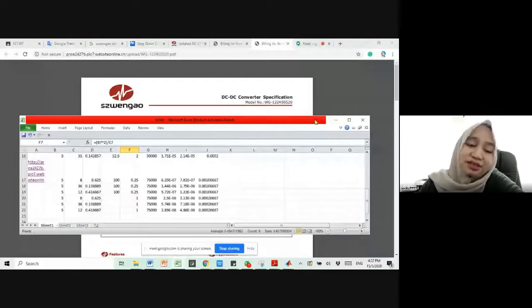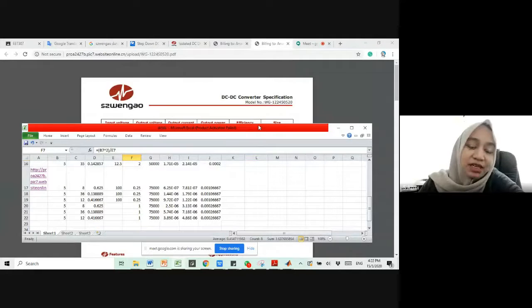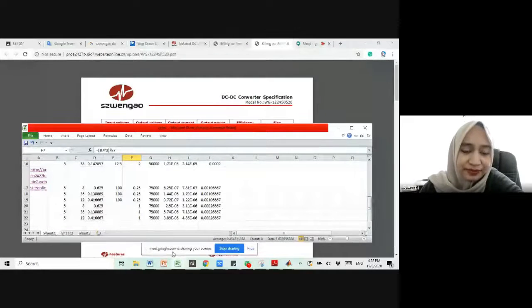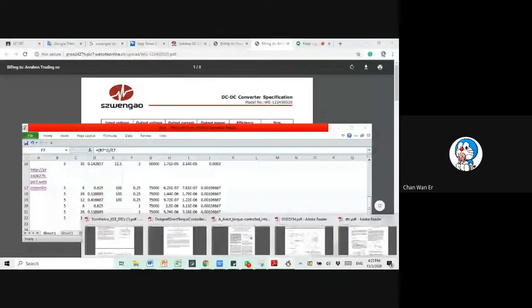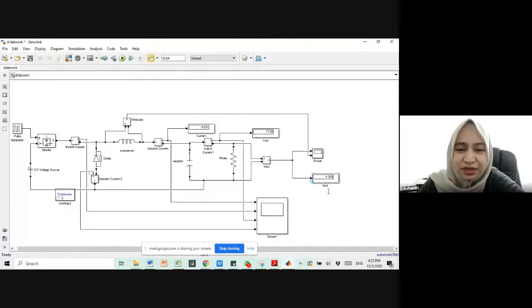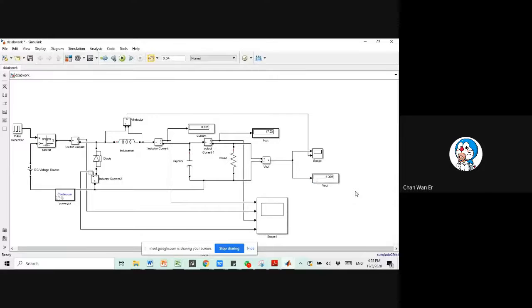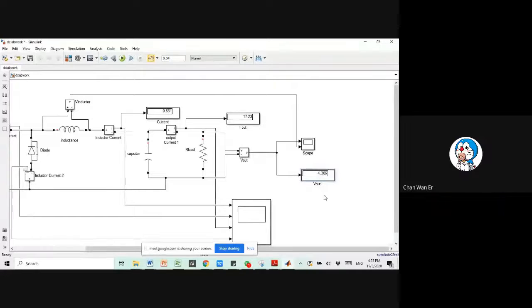Okay, maybe. Tapi kalau compare dengan simulation, okay tak? I mean like the value, is it the same or is it different? Simulation tu sepatutnya kita dapat 5 volt, kan, tapi simulation voltage pun rendah sikit. Rendah banyak tu, kalau 5 volt dapat 4.3. I pun tak tahu sebab duty cycle, resistor semua I dah ikut masuk dah. Ada punya dapat tapi ada punya memang rendah macam ni. I no idea.